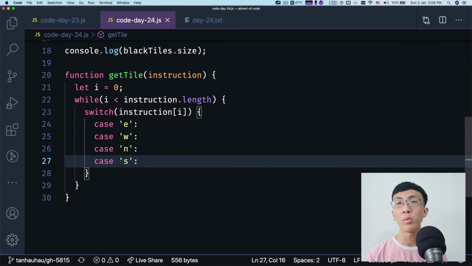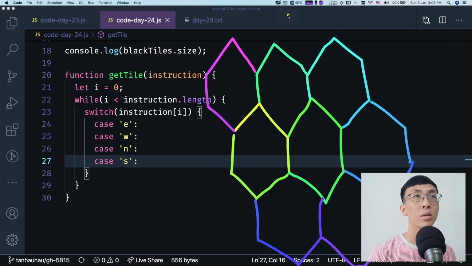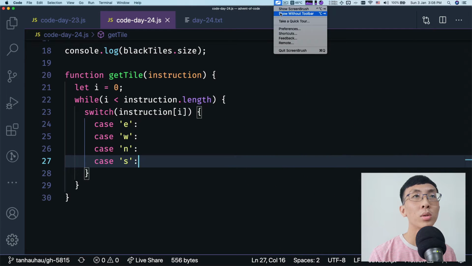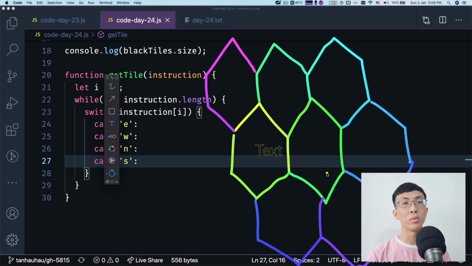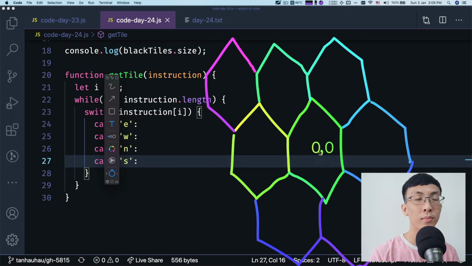Right, so now the next thing is how do we represent the tiles? So we're gonna come over here again. Sorry, let's show the screen. Oh, so here's this. So I'm gonna label it here, right? So from the reference, this will be the reference tile. Probably will start from 0, 0, right? So what this means is row is 0 and then something like a column as the second number, right? So we're gonna try to label all of them.